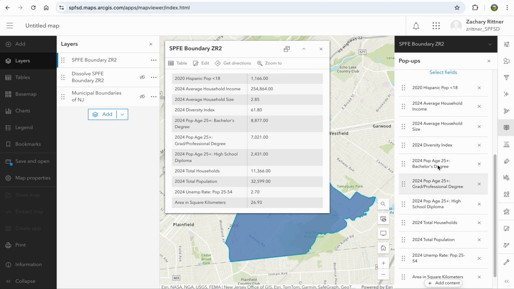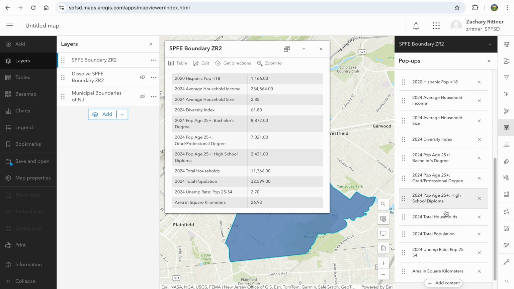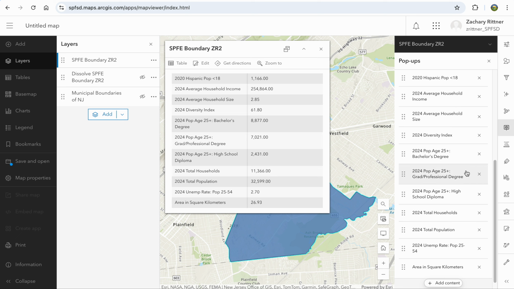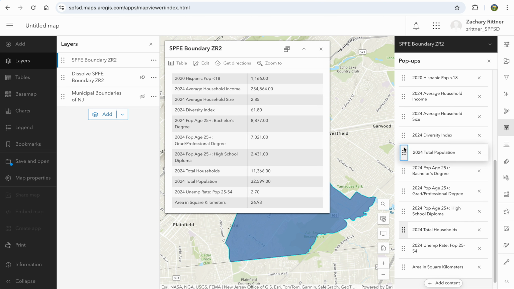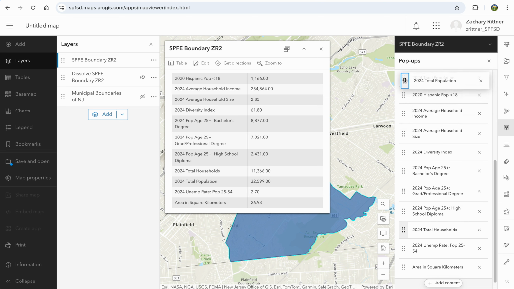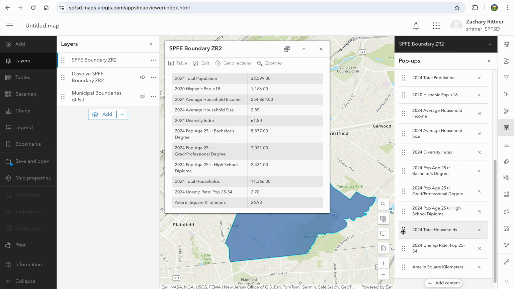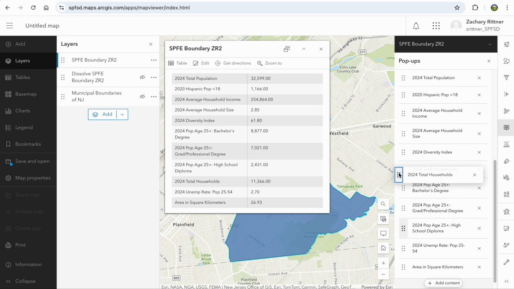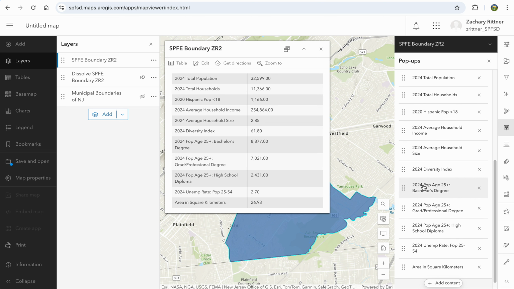Just for fun, let's make sure that the demographic data, the 10 variables we just added, appear in the correct order. First up should be total population. I'll just drag and drop. I find the 6 dots on the left-hand side, left-click, hold, and then pull them up to the top. I'll reorganize so that everything looks pretty much how I want it.